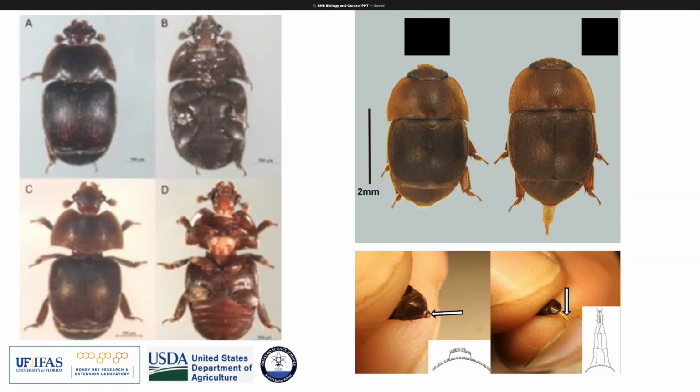It is a female. That appendage is actually an ovipositor, and it functions as essentially an egg-laying machine gun. What the female can do with that ovipositor is stick it into cracks and crevices within the hive and deposit eggs in these places where honeybees can't access them and remove the eggs from the hive itself, which makes it very convenient for these beetles to reproduce. And in the image here on the bottom right, this left image, the short appendage is actually the male. You can see that here.